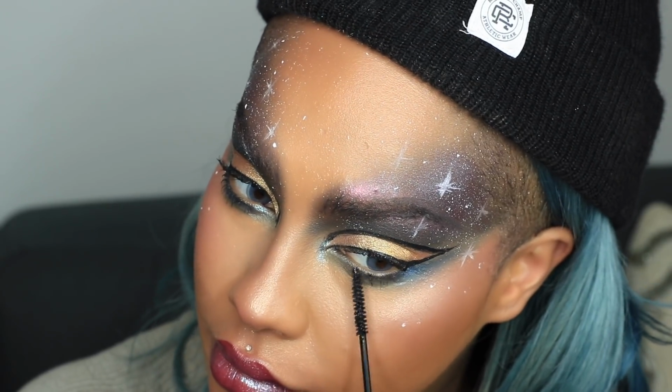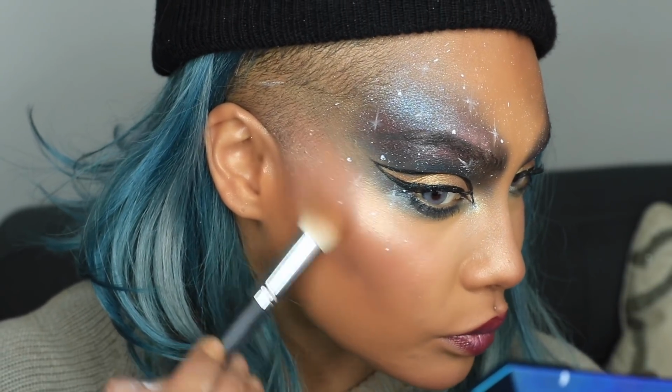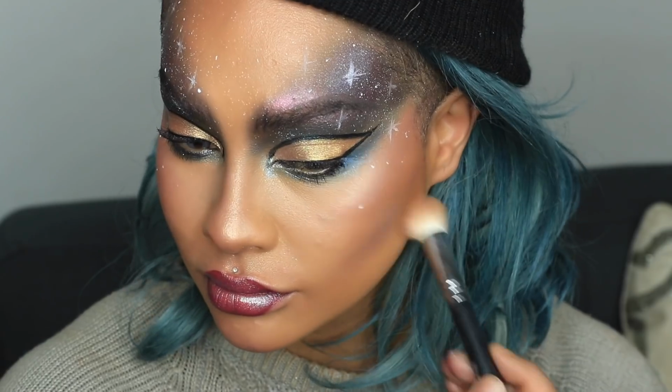I wanted to snatch up the cheeks a little bit more, so I went into the shade Ultraviolet again, and a dense buffing brush. This is the Morphe M512. Again, using pressure so I can really get that color, just to add a little bit more definition, you know?